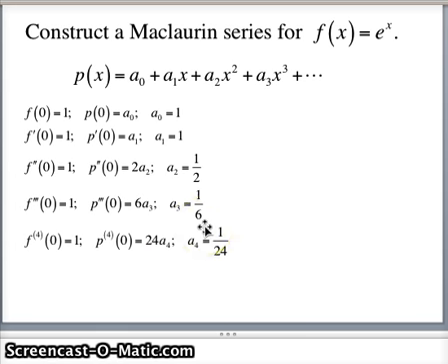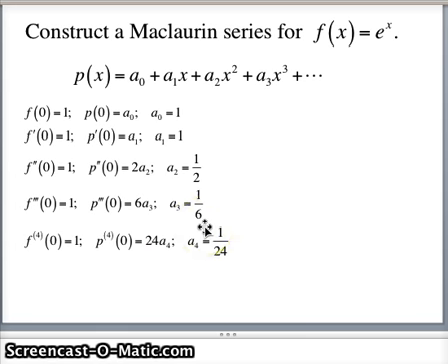We're going to use the ratio test. So I need the absolute value of a sub k plus 1 and the absolute value of a sub k. Take their quotient and look at the limit. So the absolute value of a sub k I have here is the absolute value of x to the k over k factorial, which we can write as the absolute value of x to the k power over k factorial. K is always positive. No need to worry about absolute values there.